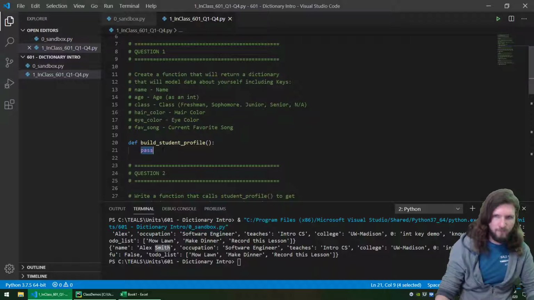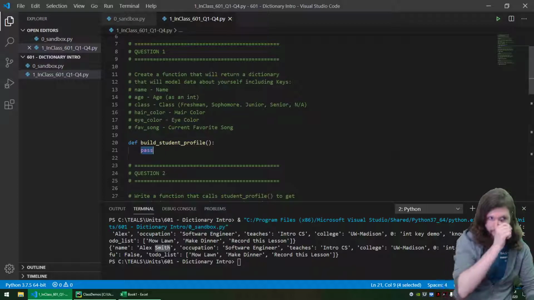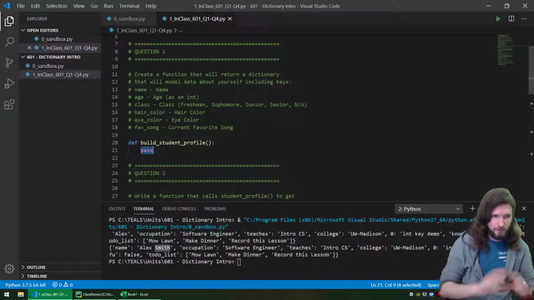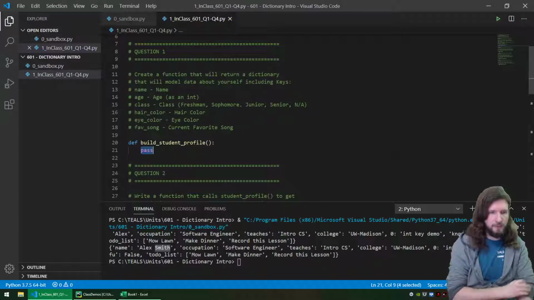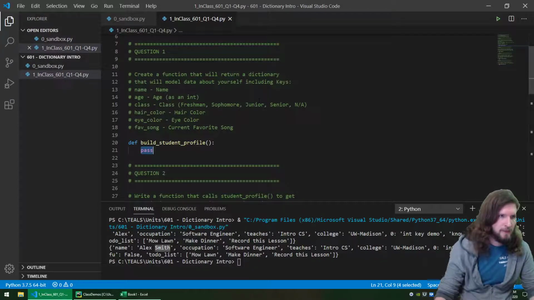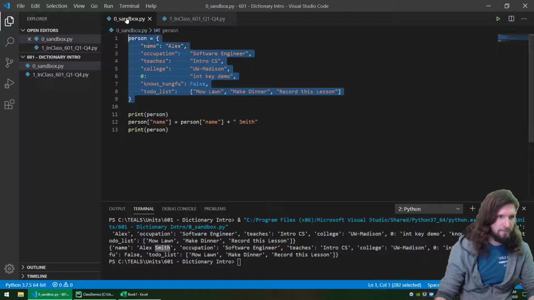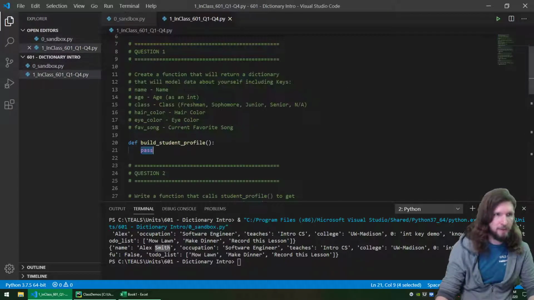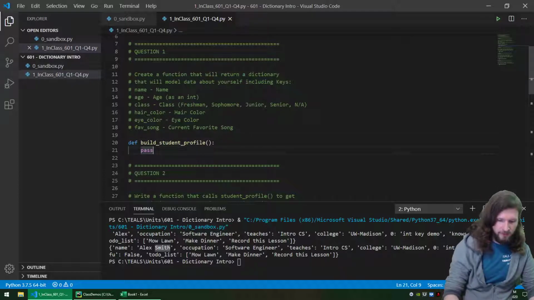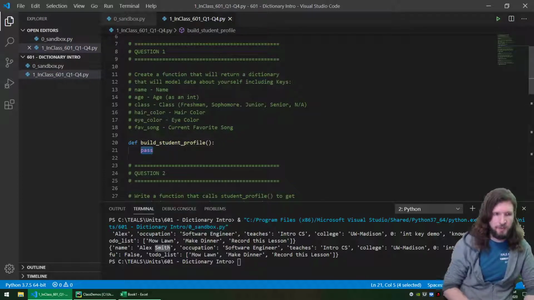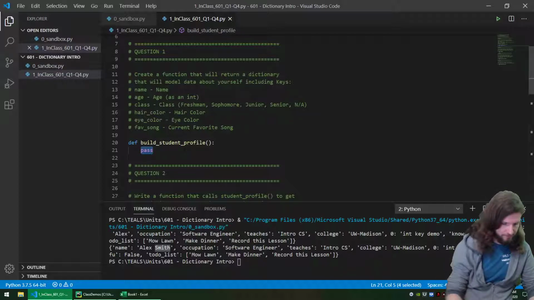So this is going to be pretty straightforward, I think. We're going to just declare a dictionary in some way. We saw 2 different ways, with the curly braces or with the dict keyword. And that's all you're going to need to do for this one. So take a minute, and coming back, let's solve this.